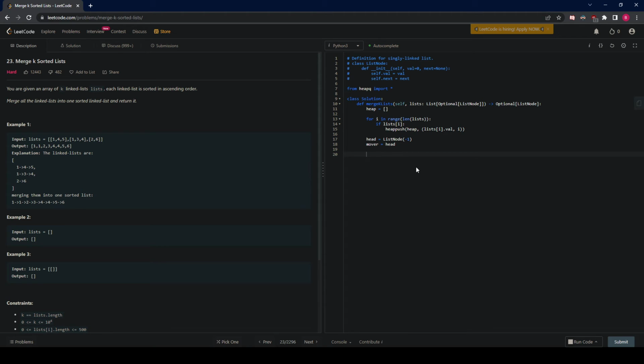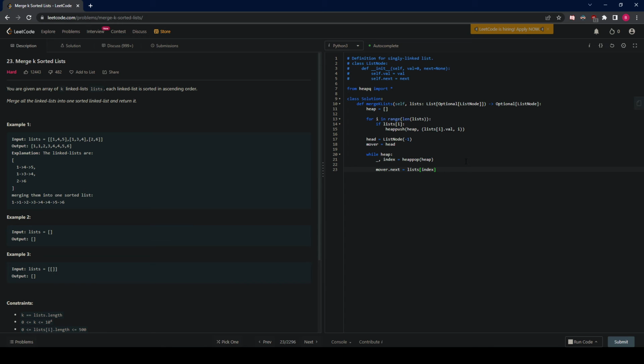So while heap, which just means while there's stuff in the heap, we want to do stuff. We're going to do an underscore, index is equal to heap pop from the heap. The reason why we use this underscore is because we don't actually care about the value. We really just need the index. So we're going to do mover.next is equal to lists index, oh not i, index.